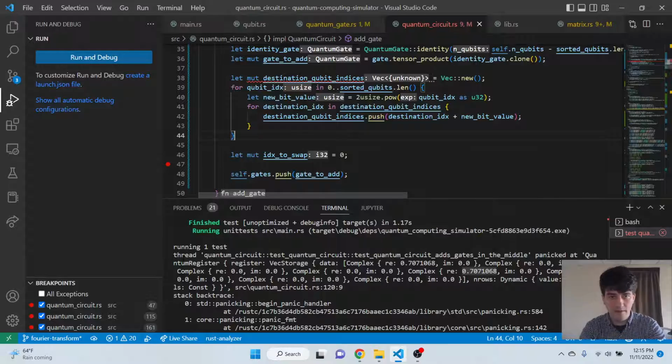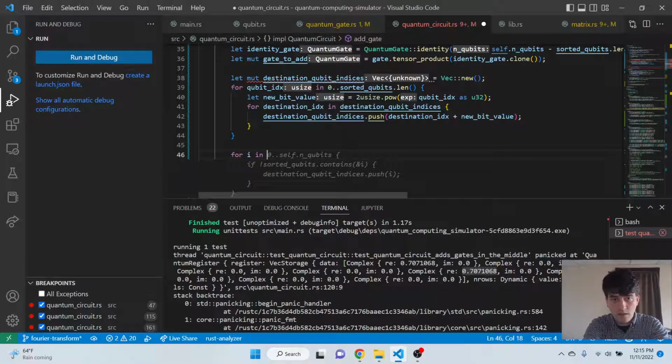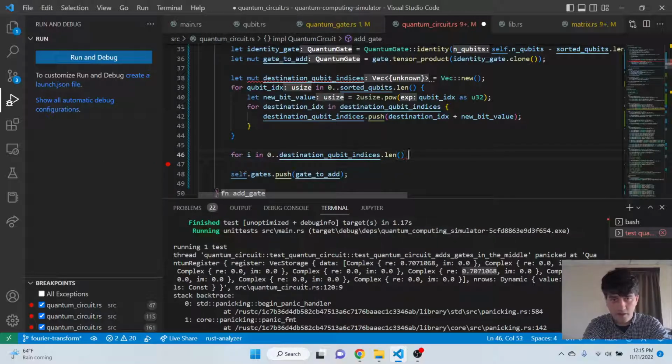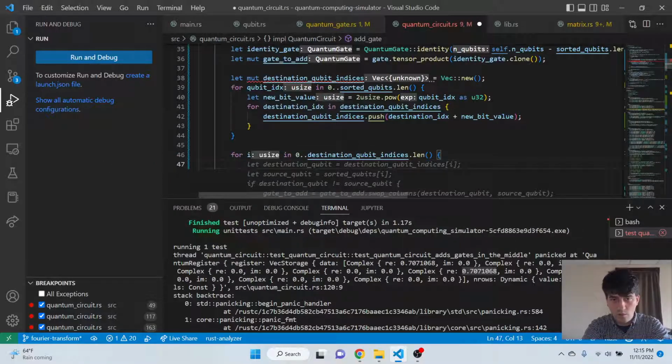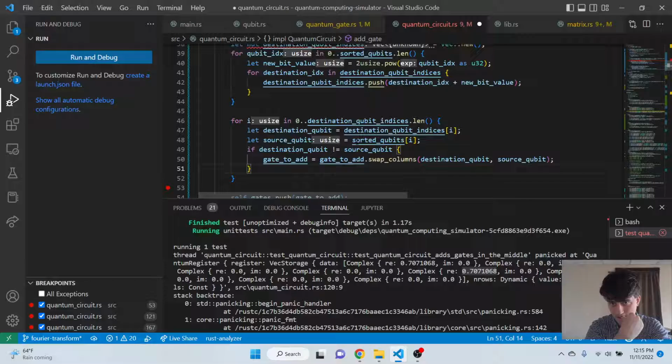Okay, and then for I in 0 through destination qubit indices dot length, we want to swap columns.